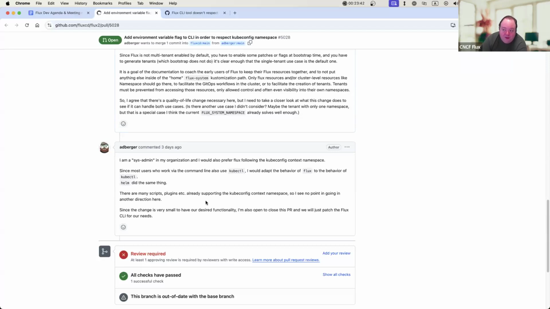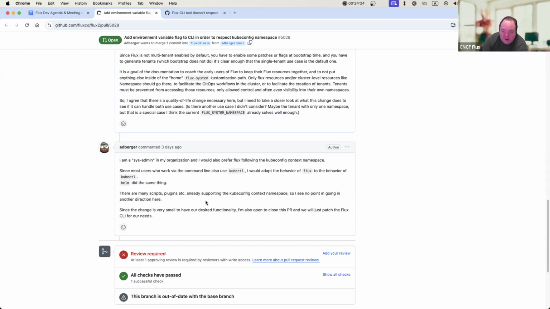So, you may not have access to the Flux system namespace if you are in a multi-tenant cluster. If you're in that situation, Flux system namespace almost doesn't make sense as a name, because you kind of have to abuse it in order to get the behavior that you want, where it should just show you your resources when you say flux get. And then a third thing is the person who has multiple namespaces to care over, where following the kubectx may be beneficial.